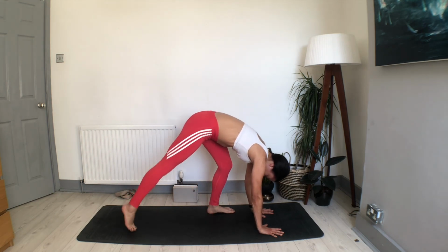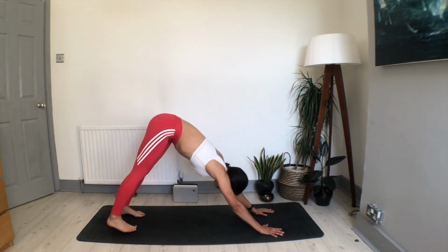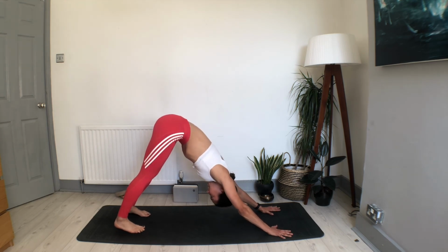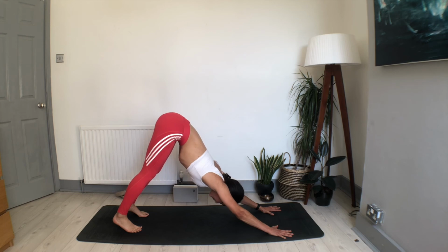We're stepping the right foot back and then the left, and we're coming into a downward dog. So press the sit bones up towards the sky. Upside down V. Pressing through the palms, press through the toes, lift the sit bones.